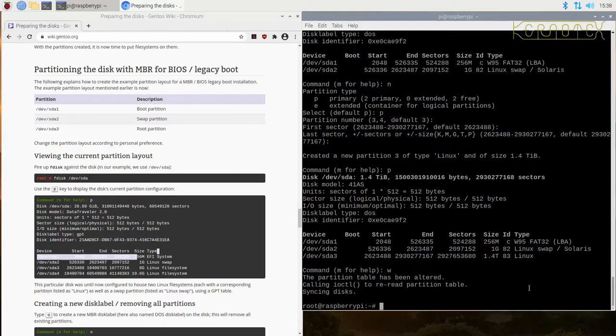Now, the reason why I made my swap the second partition might seem counterintuitive. It's because this is a rotating disk and the sectors can be read a lot faster on the outside of the disk, which is where the first sectors are allocated from. So sector 0 or sector 1 is the first one on the outer cylinder of the disk, and then as we go further inwards, there have to be more rotations of the disk to read the same amount of data, so that slows things down.